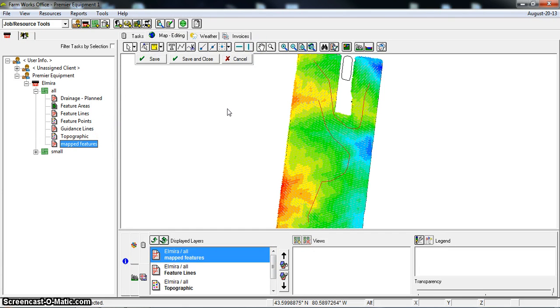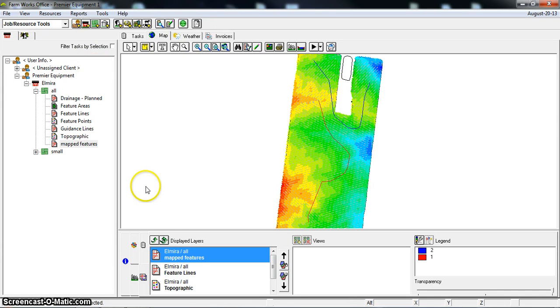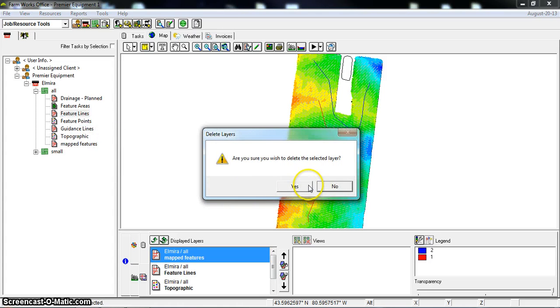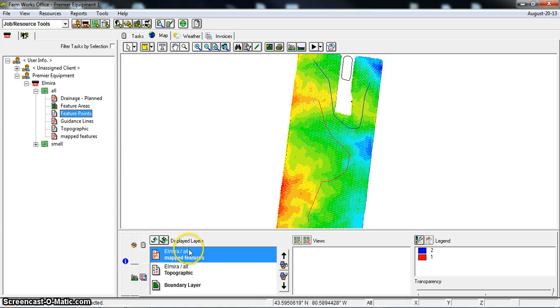We go ahead and edit it at the top, press the little pencil button to edit at the top, right click and paste additions, save and close, and now we should be able to go ahead and delete this feature lines layer. We still have those lines, but they're in a slightly different format within Farmworks.